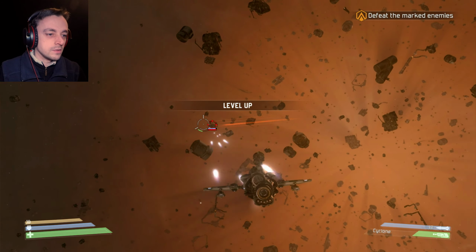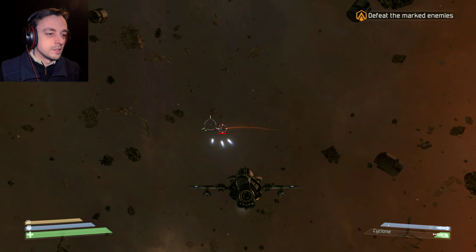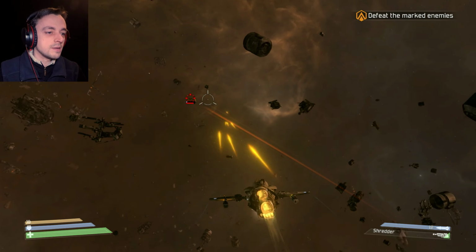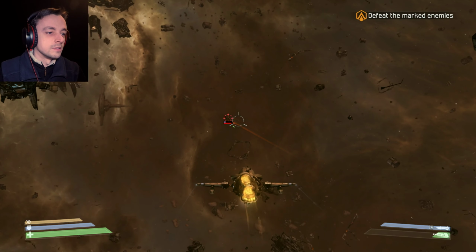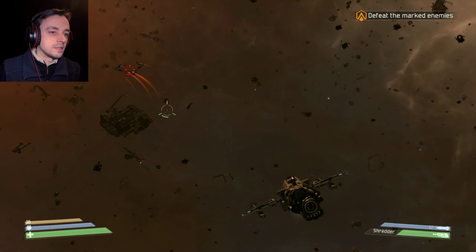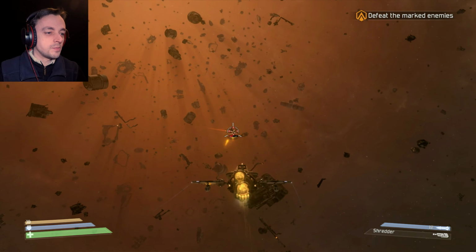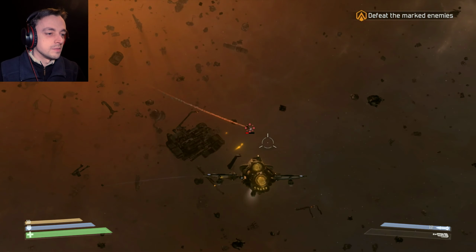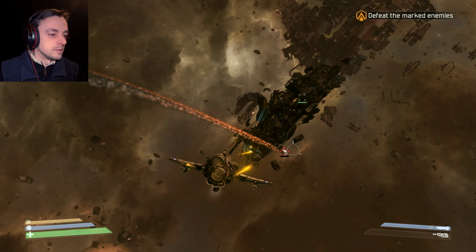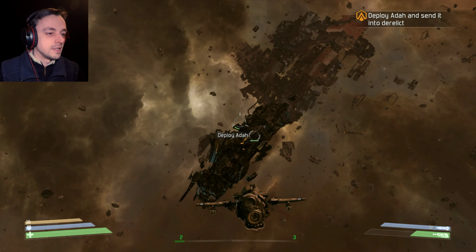Why has that got a little green mark on it? There's a little green mark underneath the targeting reticle. Maybe that's how much damage I'll get on it. I don't know. Go away! Run! And then once I've killed you, please do not get replaced by two more ships. Because that would be a pain. You are nearly dead. Just give up. You know you've lost.